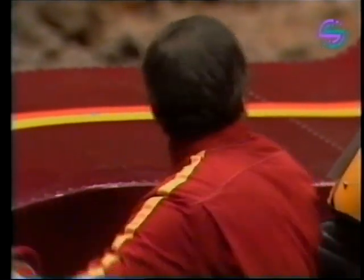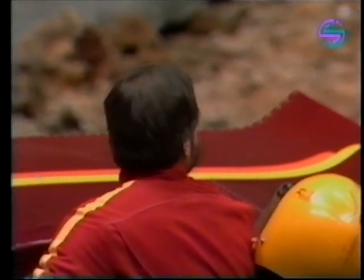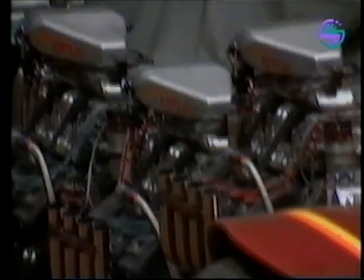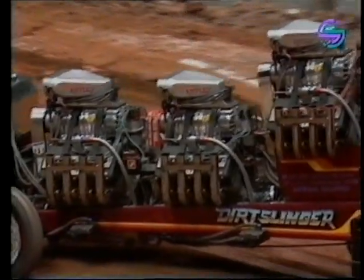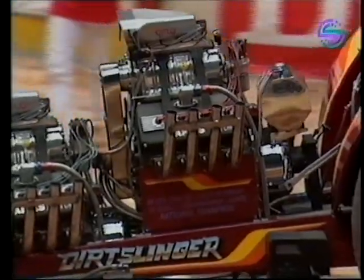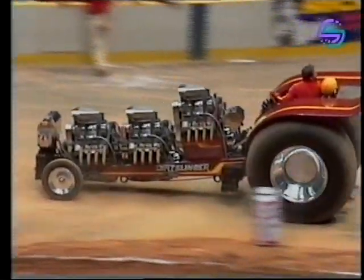You know, when you take a run like that, you ride a vehicle the way Bill has just done, you've got to have so much confidence in that gentleman that's operating that sled and that piece of equipment back there. As, you know, each one of these engines are pumping out about 1,500 horsepower. He's got 2 in line that are hooked crank to crank, and then the one up on top with the clutch by itself into a transfer case. So he's putting all 3 of these motors to the ground, and the Dirt Slinger absolutely flew with the sled.